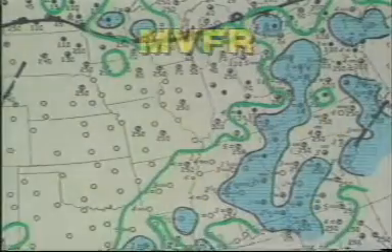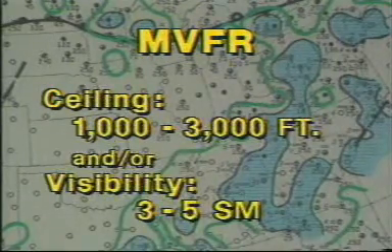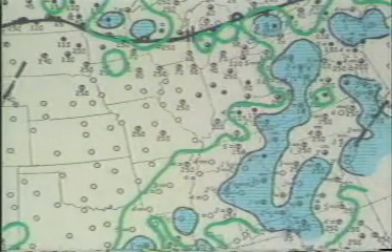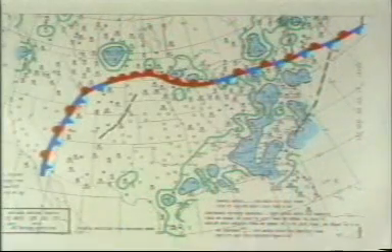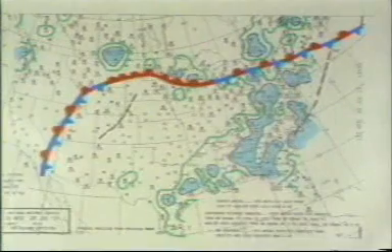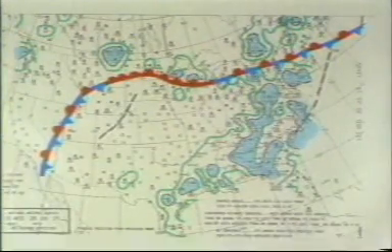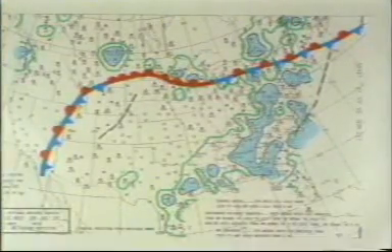Areas of marginal VFR weather with ceilings between 1 and 3,000 feet and/or visibilities between 3 and 5 miles are shown in solid lines with no shading. Finally, weather depiction charts also give the position of fronts. This frontal information, when added to the areas of IFR and marginal VFR weather, will give you a very good picture of the general weather affecting your route.